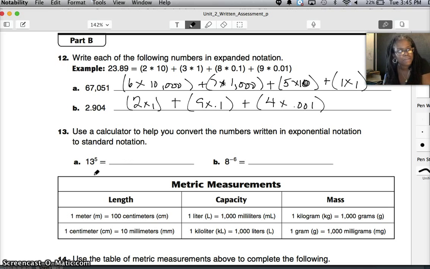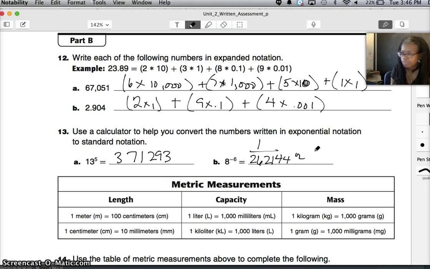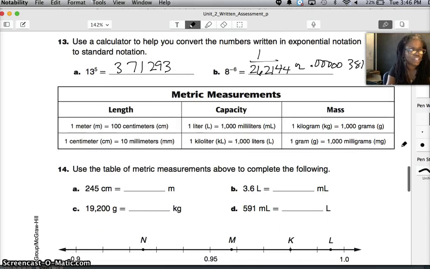Here, this was really a calculator pushing exercise, and I'm going to just write down the answers that I had there. 371,293. And then here, you could have gotten, I don't think anybody did this, 1 over 8 to the 6th power. Or if you just plugged it into your calculator, you got something that resembled this, 0.00000381467 and lots of other stuff. So really it was just making sure that you can use a calculator.